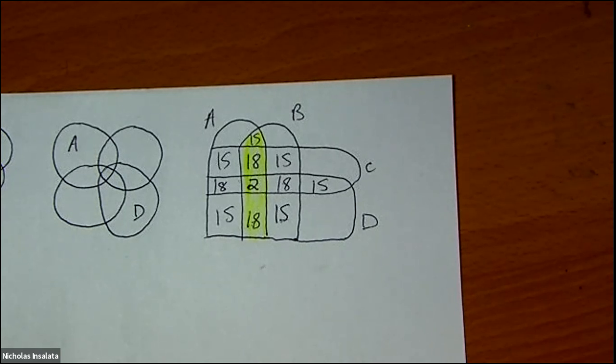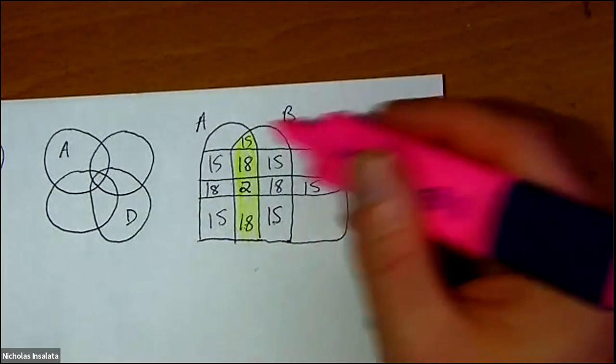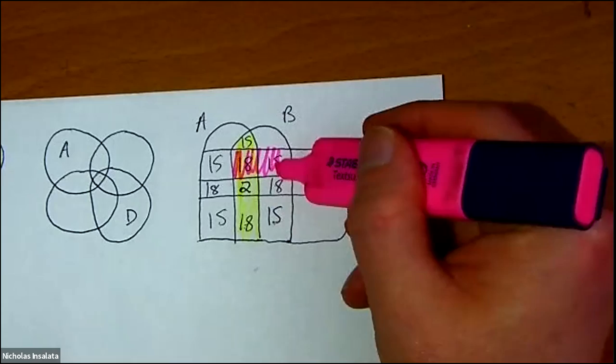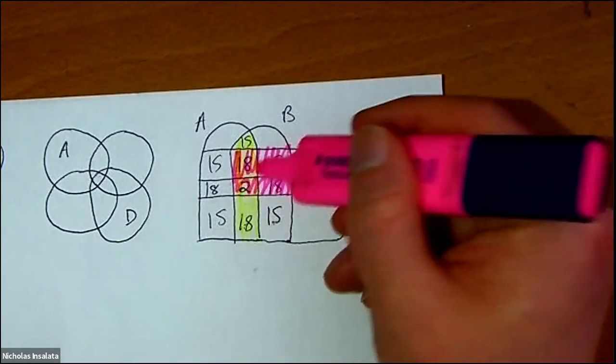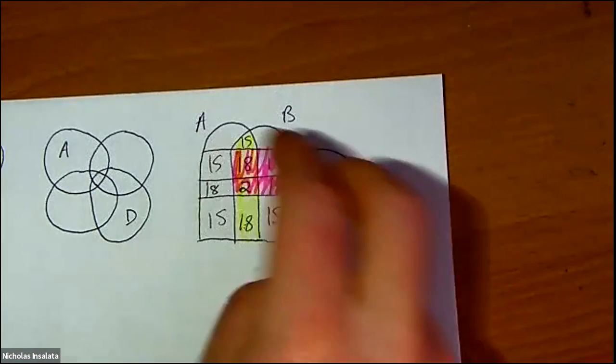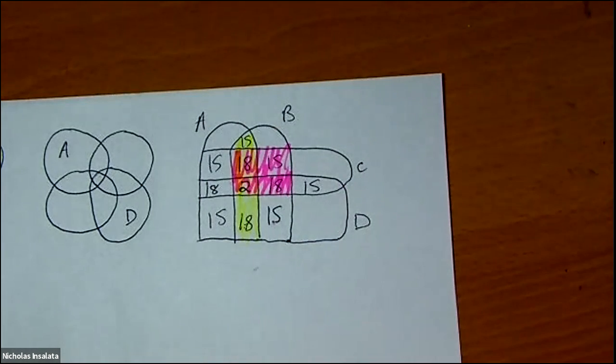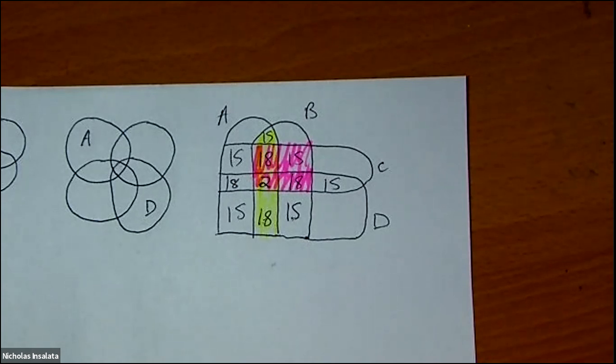I mean, maybe one of the other overlaps is, maybe we subtracted something too many times. Well, here's another idea. Maybe one of the other overlaps is messed up. Like, let's check BC, right? So the BC overlap is here, right? But that's the same thing as before. 2 18s, a 15, and a 2. It's the same thing that we had on this yellow strip here. So, maybe the question meant something different than what we thought it meant.